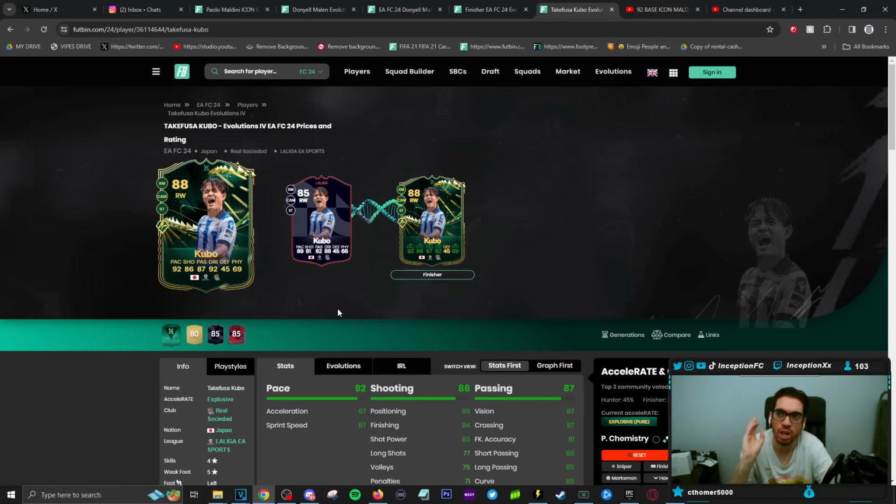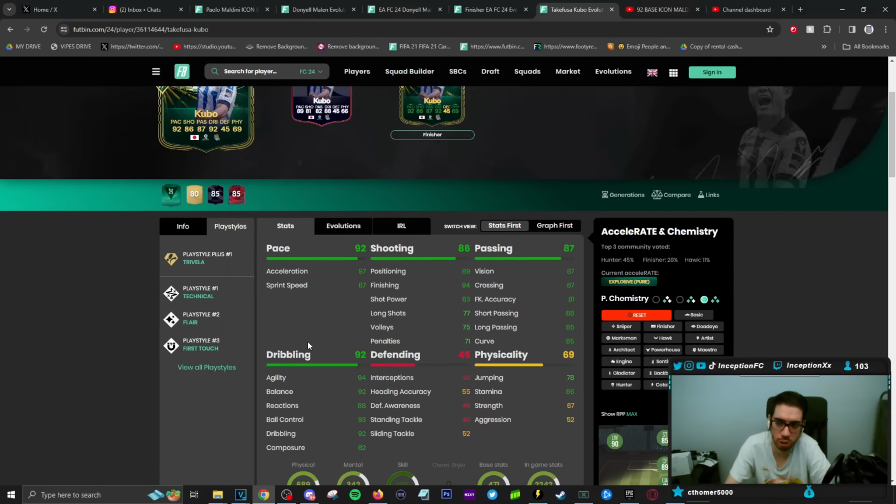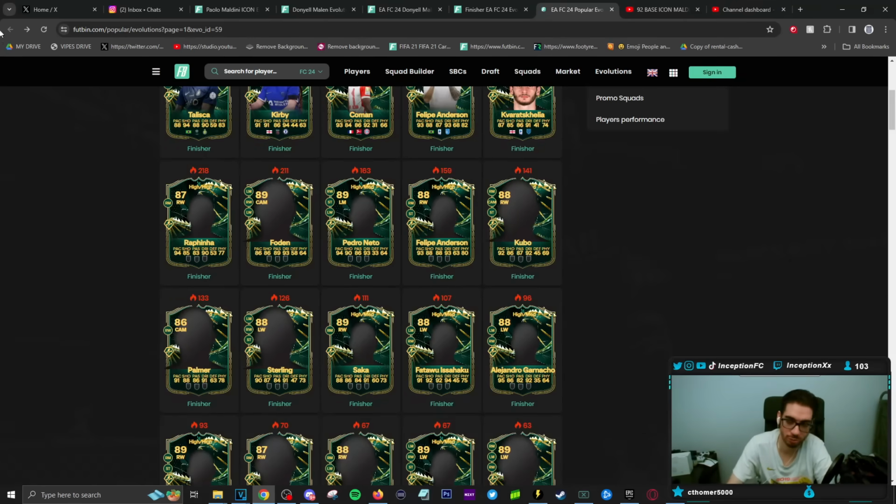Obviously, you can get certain bronze cards, silver cards that don't look that crazy, and then they could be really nice in the future. But I'm telling you guys, EA does certain base mechanic stuff with certain cards initially. So it's really important to look at this stuff when transferring over to a more meta version of a card, right? But yeah, Takefusa Kubo, looking really nice, Trivella Plus, Technical, Flair, First Touch, if you're working with some sort of Japanese team or Real Sociedad players, because to be fair, I could see people choosing mostly other players, right?